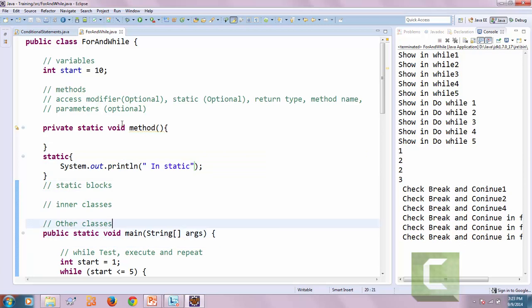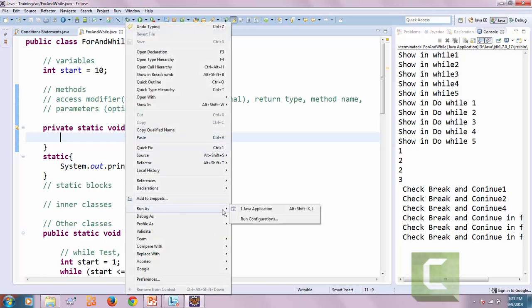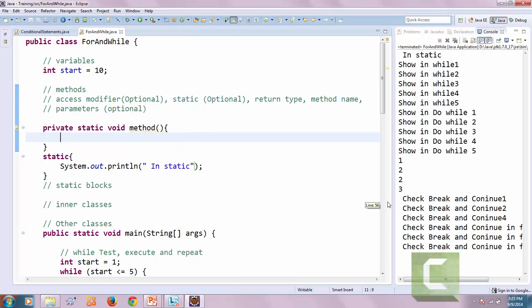A static block is basically, if you see here, this method has been marked as static. So when you load this class, the static block will be executed, and if any variable or method is marked as static, that will be loaded at class level.